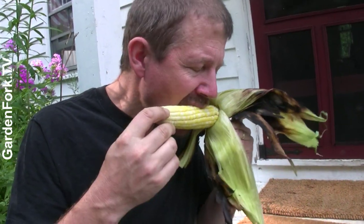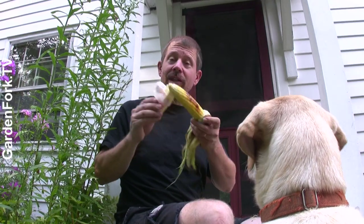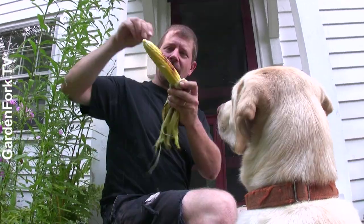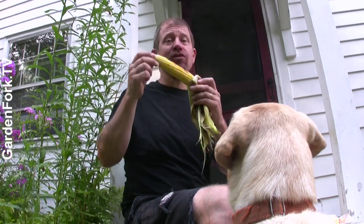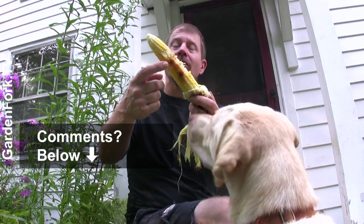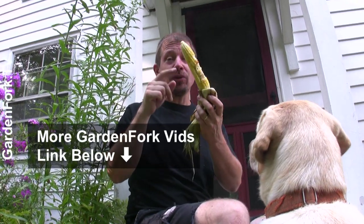This is the overnight-soaked one, and it's really underwhelming. The one-hour soak is better. This is the one we did not soak — a little bit of butter, a little bit of salt. This is much better than the watered ones. It has a little burnt caramelization on it and a little bit of smokiness. This is the winner. I don't believe in the soaking thing now — I'm never going to even think about that ever again.